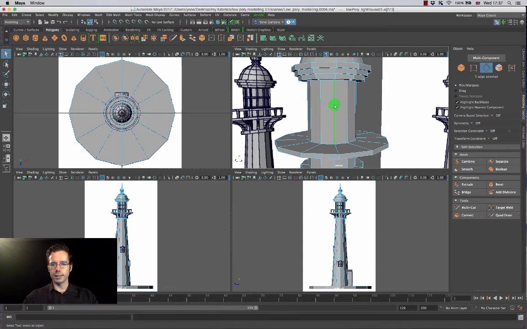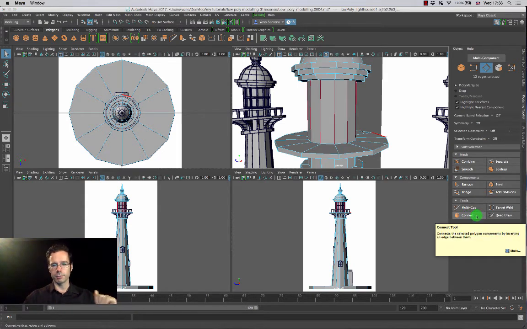So I'm going to click on one of the edges and shift and click on the edge parallel to it to create a ring selection like that, and I'm going to start cutting up these edges to make a new set of subdivisions. Now if I want to control how to do that specifically, well, there's quite a few tools that allow you to subdivide the mesh, which would be the add divisions tool. I could use the smooth tool, but I'm specifically interested in using the connect tool because I want to make a specific type of cut.